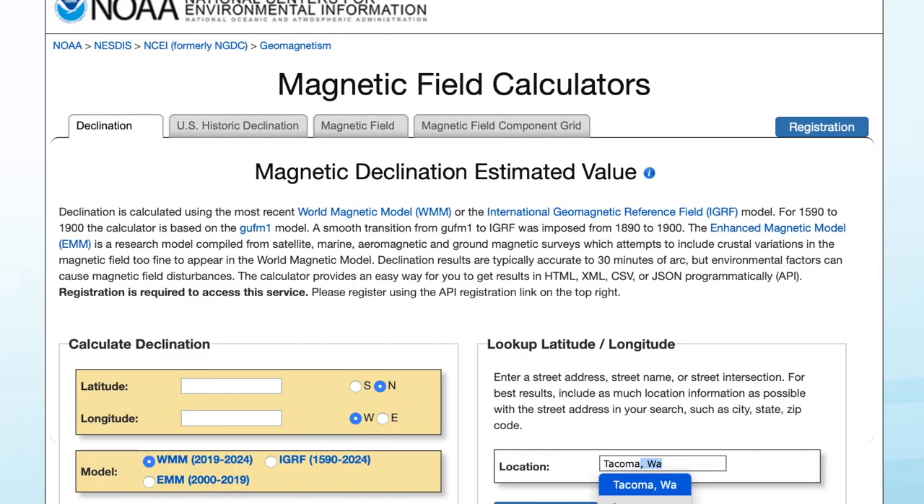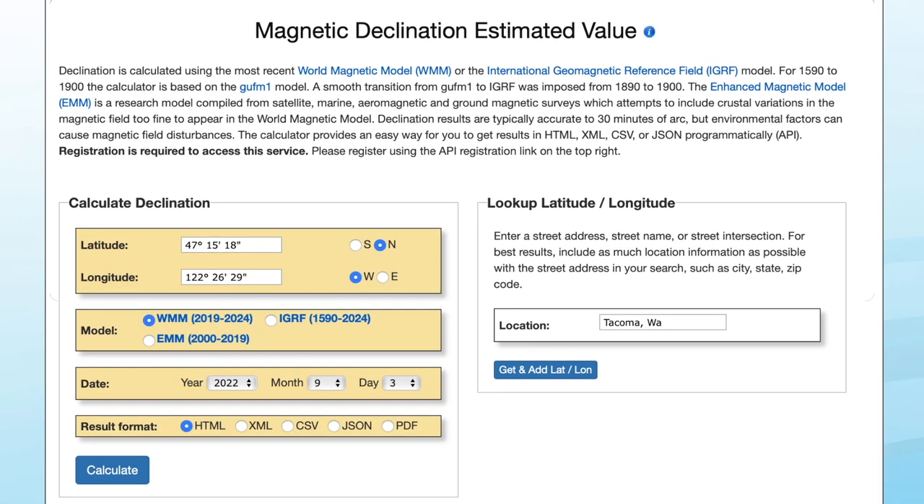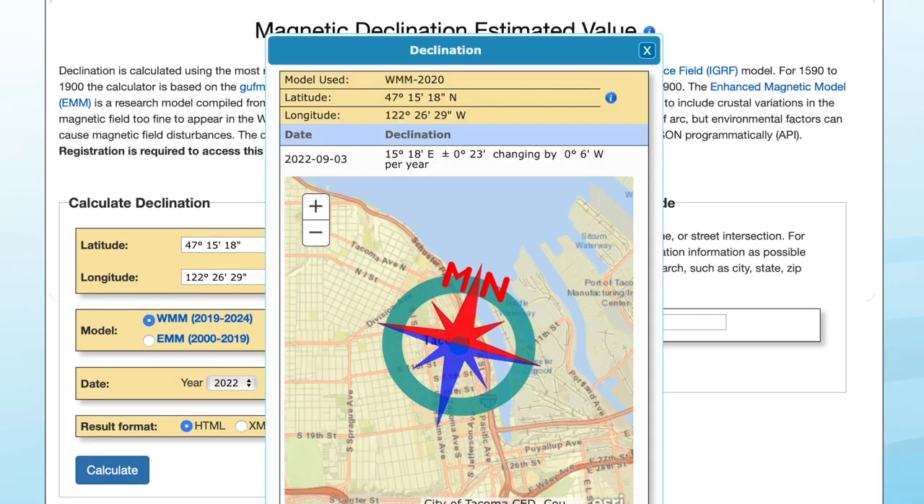In current day, in 2022, the declination for this area is 15 degrees. Taking that back to what we had written down — we had 17, 17, 17, 14, and 15. What we're showing here is that with three of the compasses there is an error of two degrees, just before anything else happens. With one of them there's an error of one degree, and one was spot on.